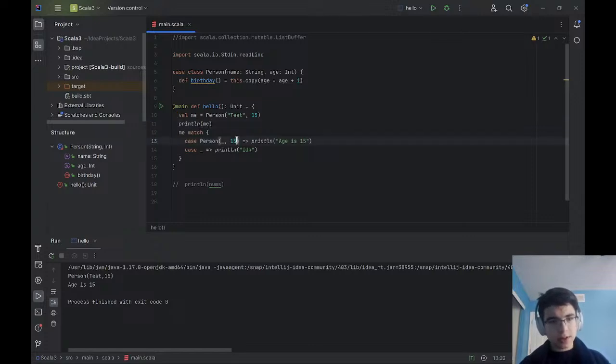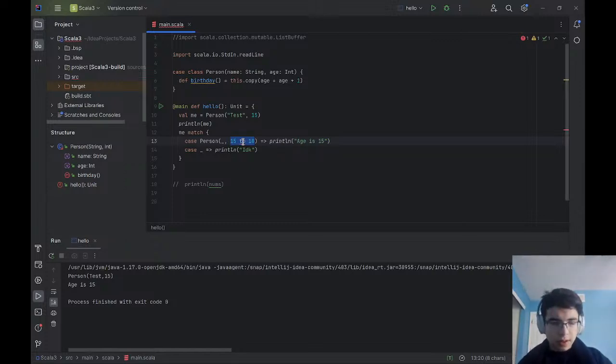Can you also do range matching? You cannot. So that's something that is a bit weird. How are you going to pattern match that?